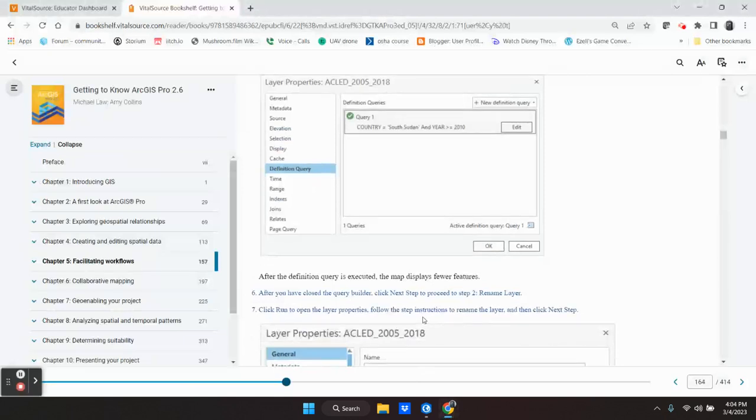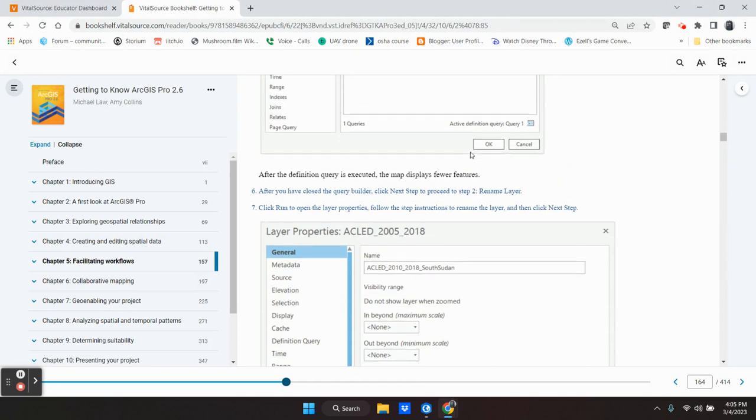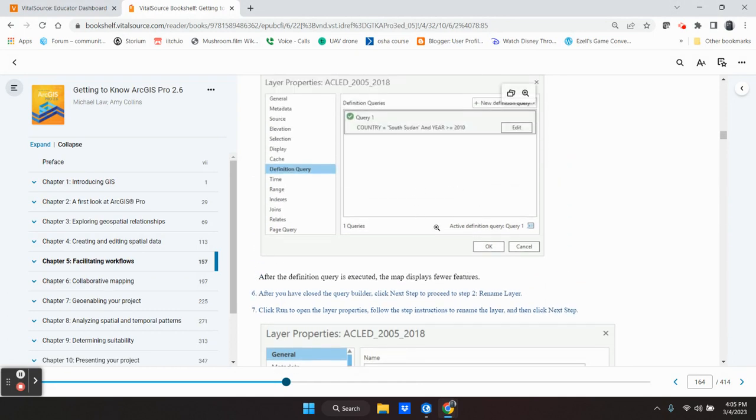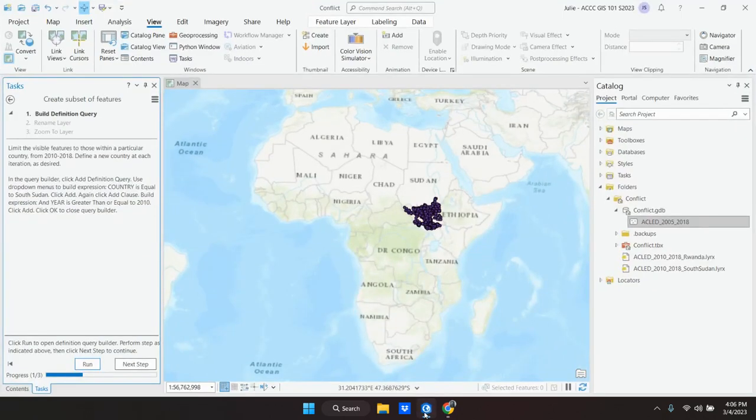All right. So again, we're going to have fewer features once this is finished. Okay, and once you've done that, you should see only these particular points.